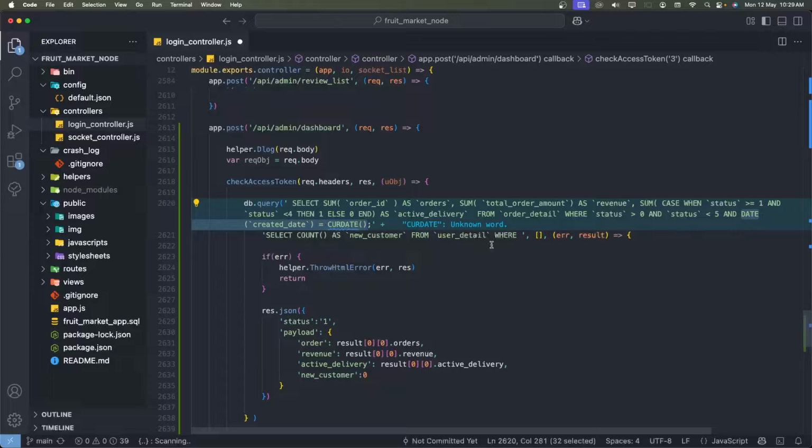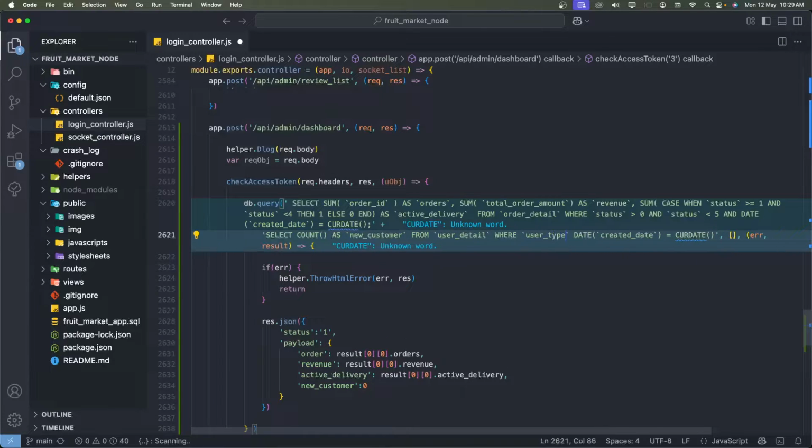We need to copy this line of code and paste it here, and also provide the user_type.